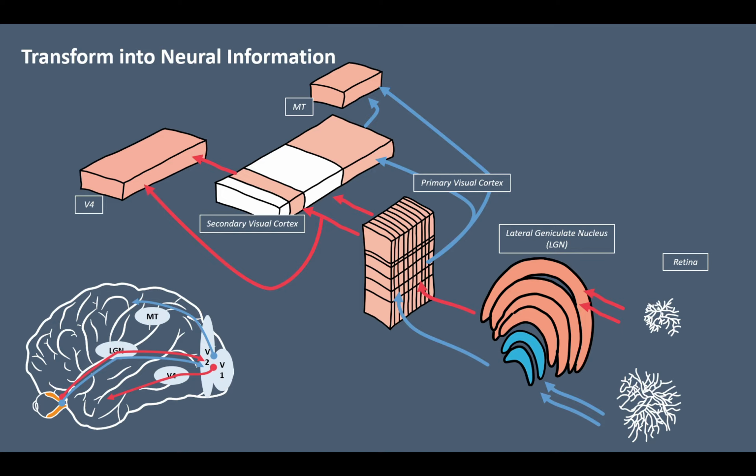The principal input to the primary visual cortex comes from two parallel pathways. These pathways originate in the parvocellular and magnocellular layers of the lateral geniculate nucleus. This characterization of parallel pathways is only an approximation, as there is considerable interaction between the pathways. This interaction is how various visual features, color, form, depth, and movement, are linked, leading to a unified visual perception.